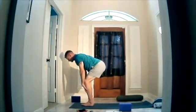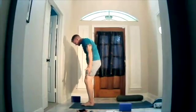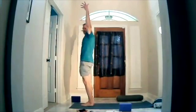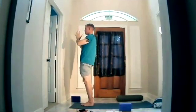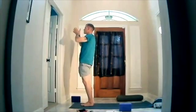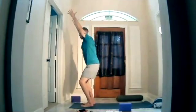Inhale for a halfway lift. Exhale, forward fold. Inhale, press down into your feet. Rise, come all the way up to standing. Exhale, hands into your heart center. Inhale, sweep your fingers up toward the stars. Exhale, sit back into chair pose.